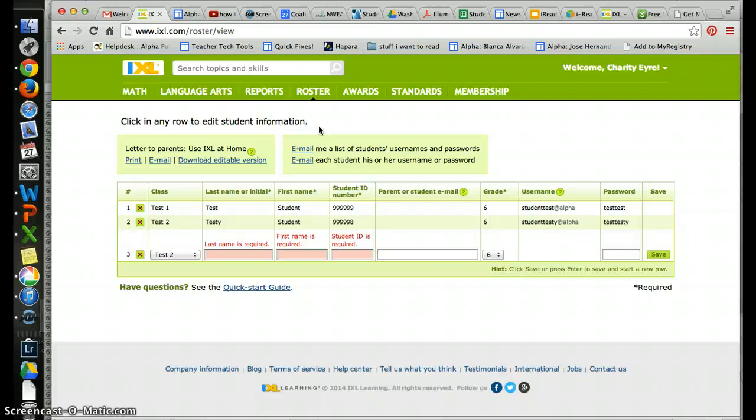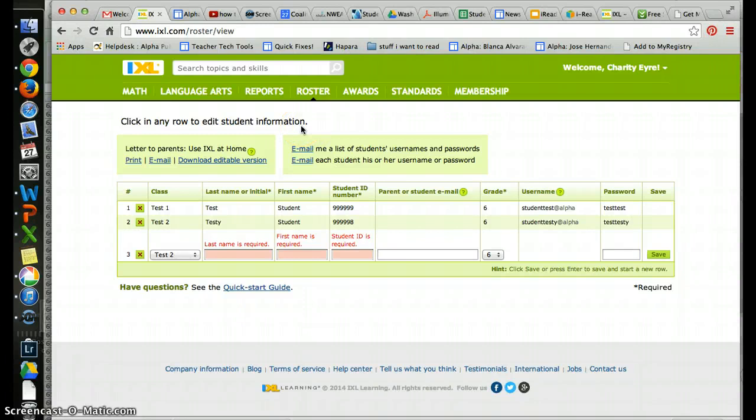If you are trying to put a student in and they do not pop up, please let me know as soon as possible. It has been so crazy trying to keep track of all the new students that have come in and all the ways that rosters have changed. So if you have a student that is new to Alpha, not just new to your class, and they don't pop up when you are filling in your roster, please just let me know as soon as possible.